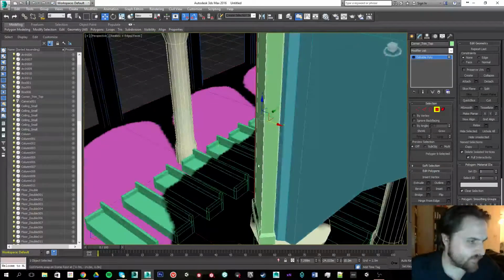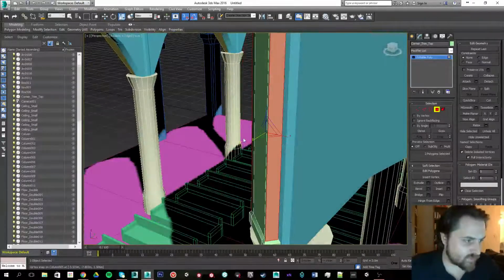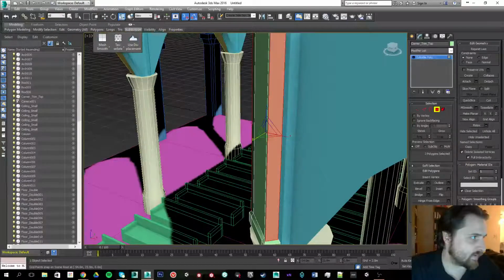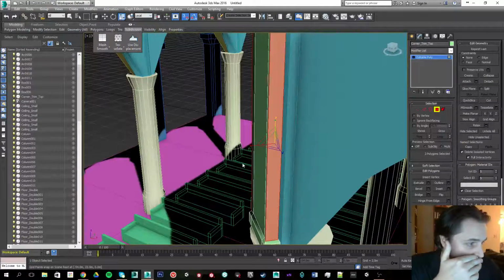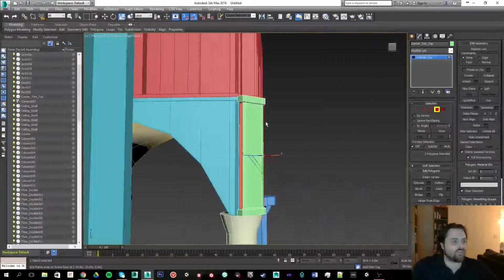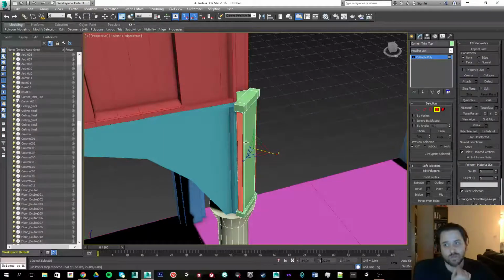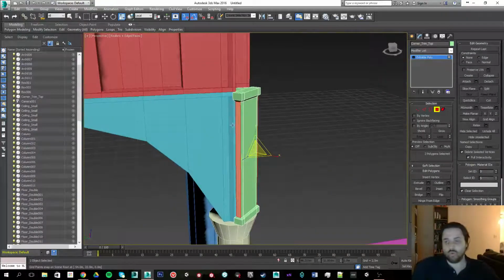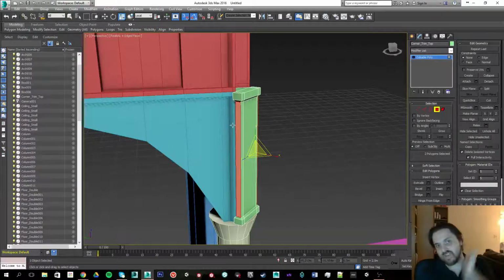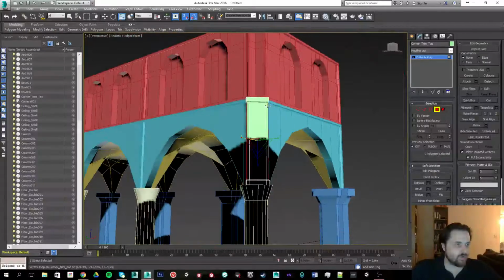Then I'm just going to grab these two outside faces. I'm going to make sure that I actually have my pivot selection there. I'm going to switch to the scale tool, and instead of using view, I'm actually going to do local. And I'm just going to scale them in a little bit. Now, scale options are available in Maya too. You just hold down the R key to bring up the scale options, and then you can use local scale, or basically object scale, instead of world scale, and that can be useful a lot of times for getting more precise results.